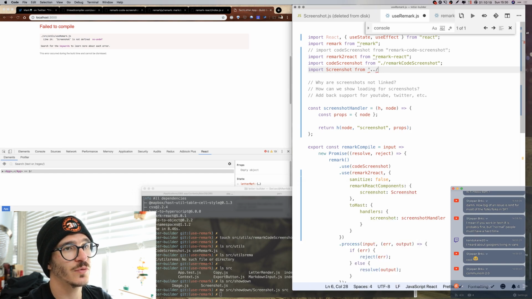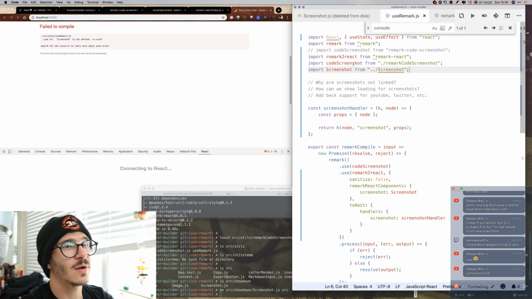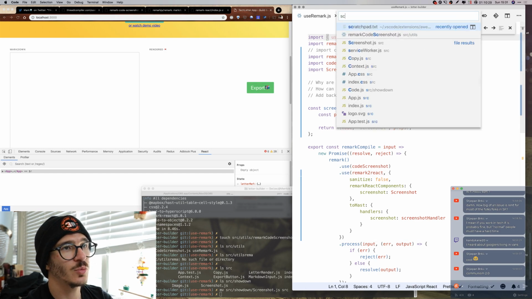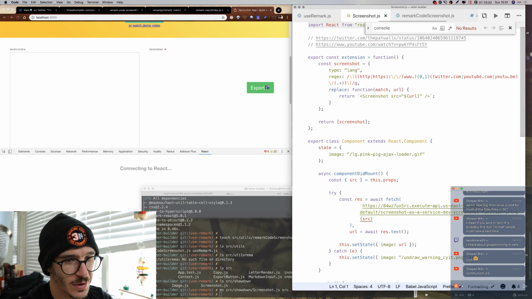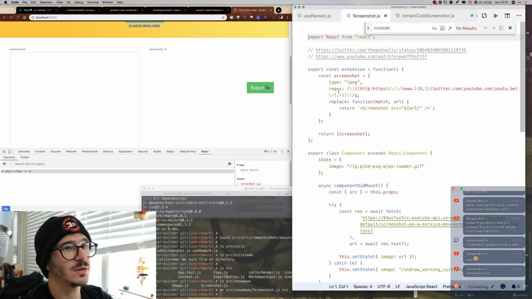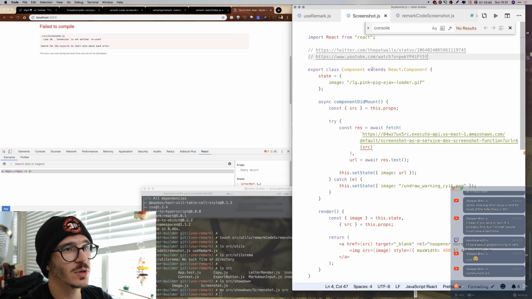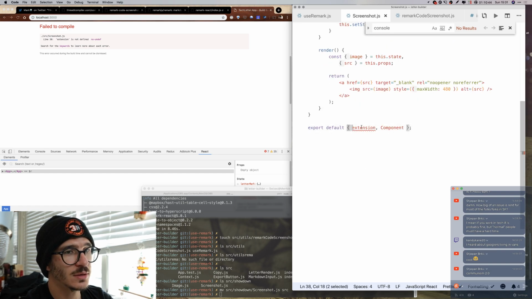We're going to import it from there, /screenshot, and then we open the screenshot. So we don't need React here anymore. We open screenshot here, and then the screenshot component exports a class that extends React component.